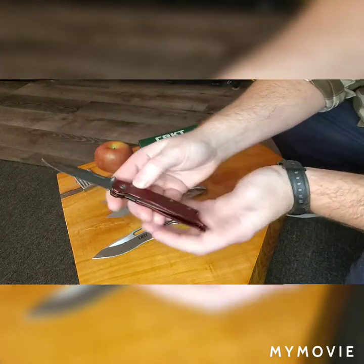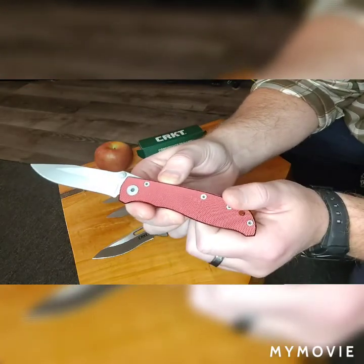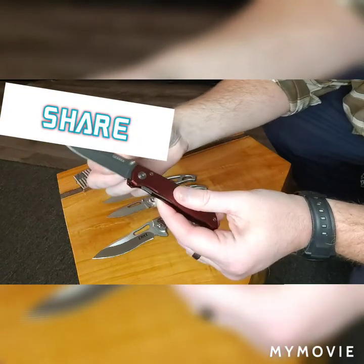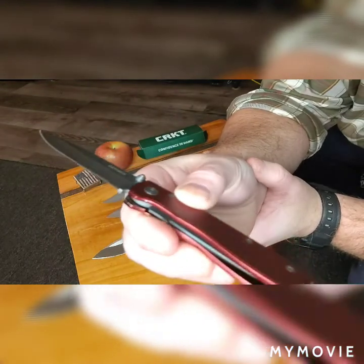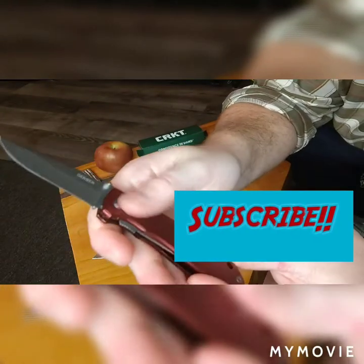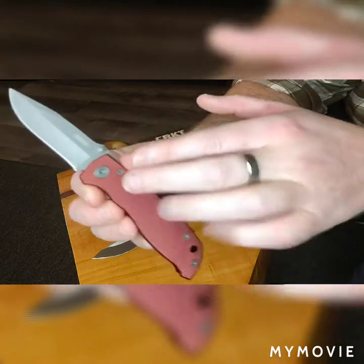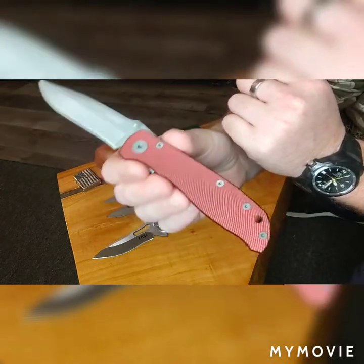This knife here is a frame lock knife. It's got this really nice red color or burgundy, and then it's got the blade here. Okay, it's not serrated. All right, I'm gonna put this up here so you guys can kind of see it. It's a really nice knife. It's really thin. It really feels good in the hand. It has an aluminum handle here. Okay, and this is the Air Ranger. It's got a crosshatch pattern on the handle, which makes it really nice to grip, and it's really lightweight because of that aluminum.